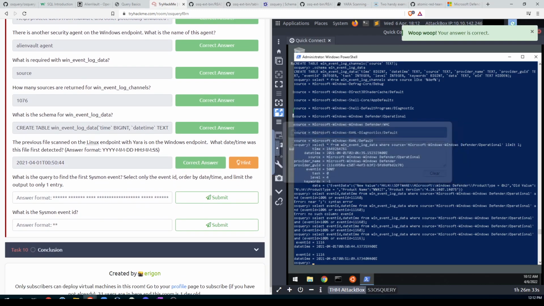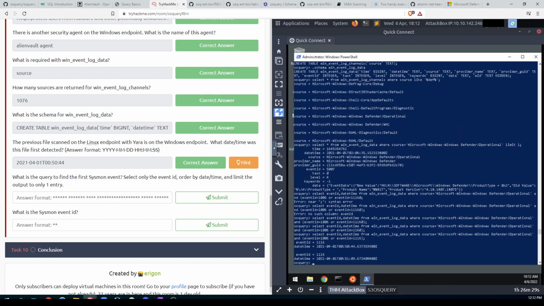So let's go to the next one. What is the query to find the first sysmon event? Select only the event ID, order by date and time, and limit the output to only one entry. So we need to select by event ID from win event log data.